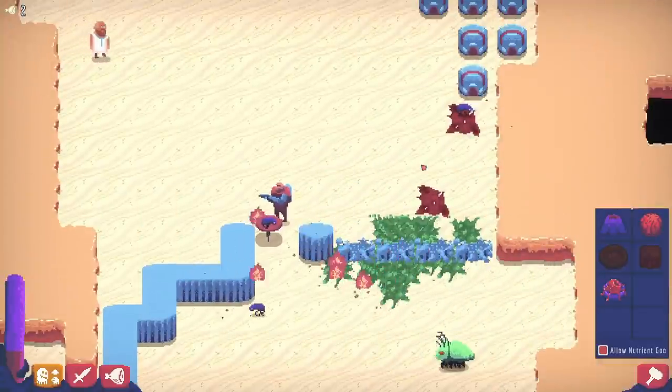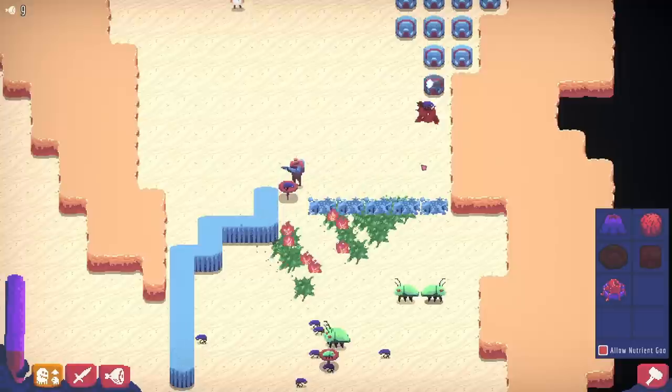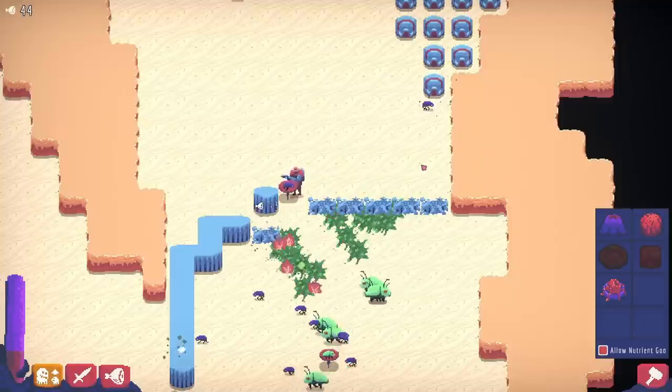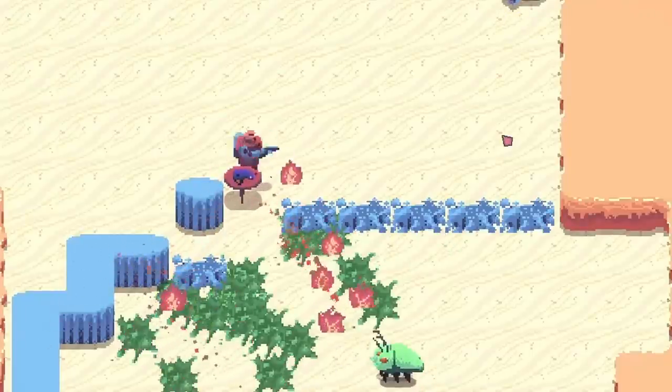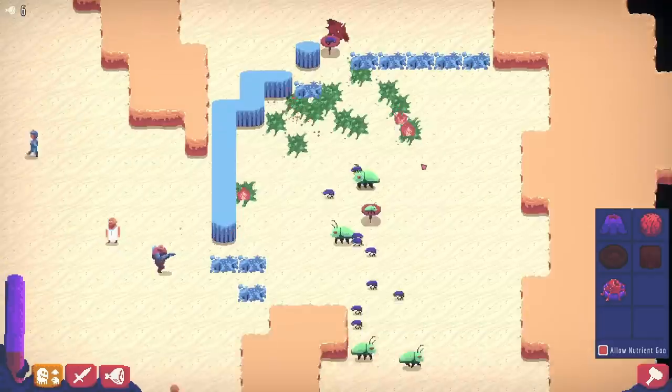Hopefully that warrior we can unlock later is gonna be better off. Okay, just take out the flame guy. Take out the flame guy. You can do it. You have the technology. You have acid spit. Please, yes, we destroyed his entire life.